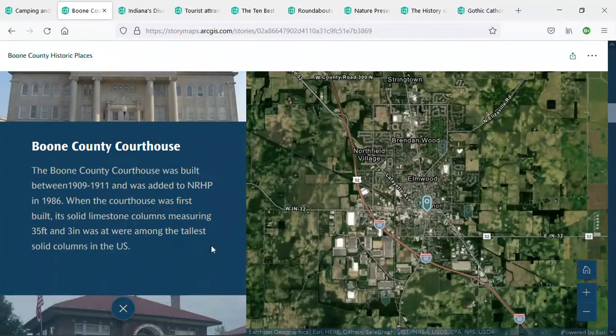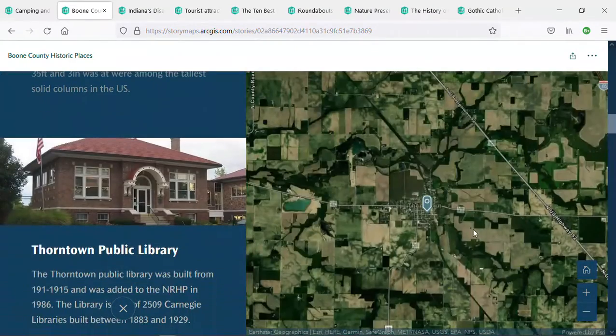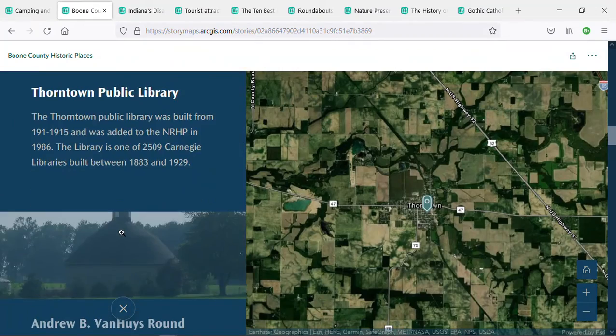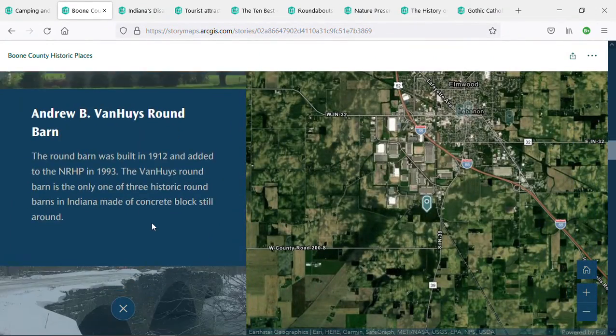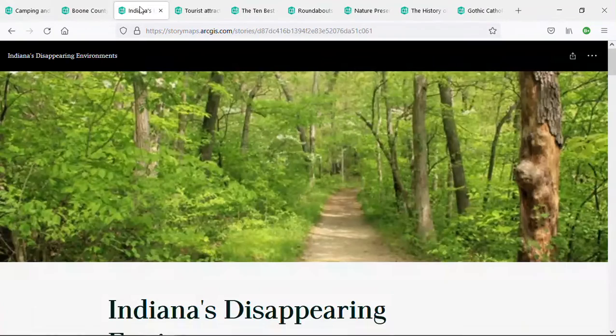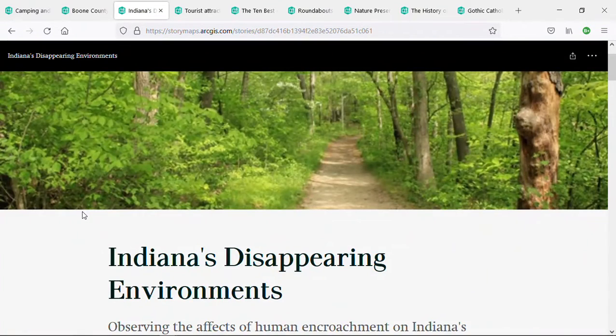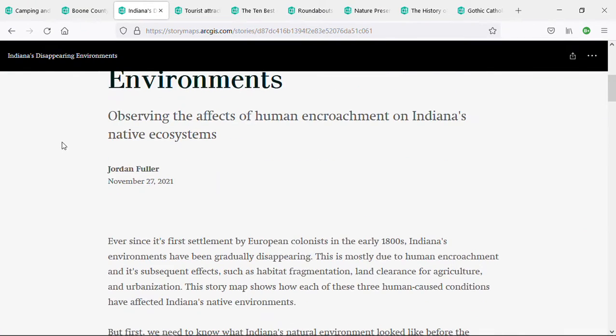And this is cool too, because as you scroll down, you can see how the map changes. So this is a cool one, and here we see application of course concepts, the round barn, and other cool things. Next up is one that's very, very relevant, especially to the most recent course content.